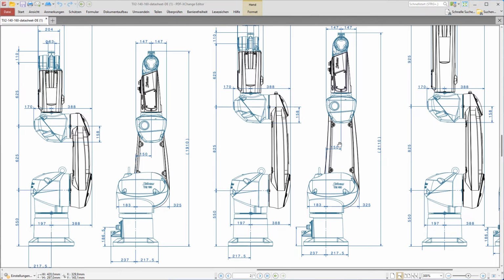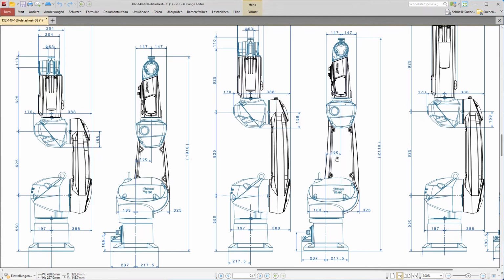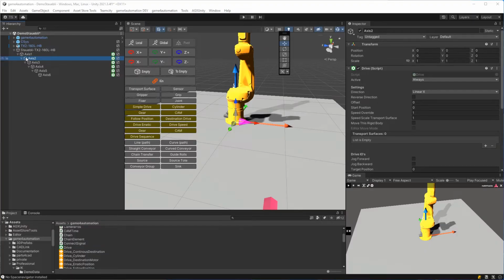And we see here that we have got a distance of 150 to the rotation points of axis 2, 3, and 4. So this measure here. Let's get back to Unity. Axis 1 is and must be in the robot origin. And for axis 2, we have the values which we can take out of the technical design. So the height in Z should be 550 millimeters. So 0.550 in Unity. So that's meters.